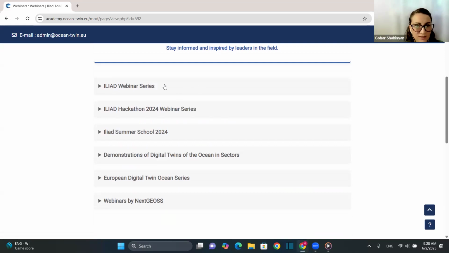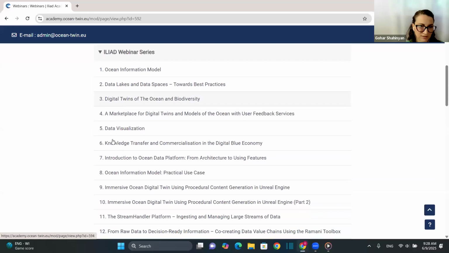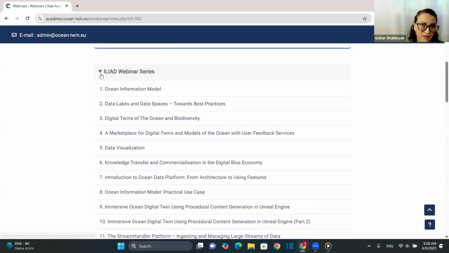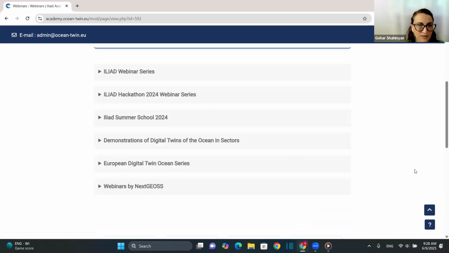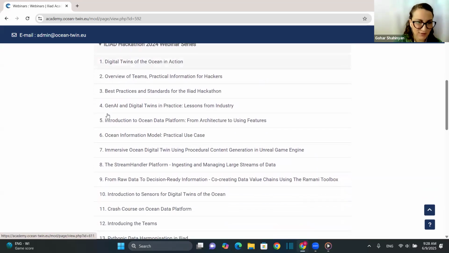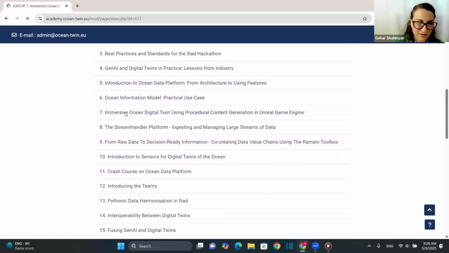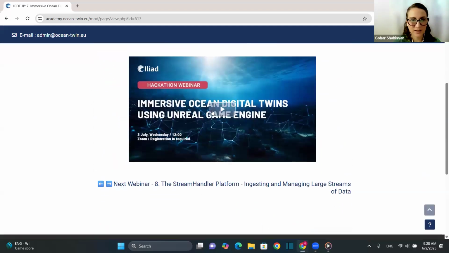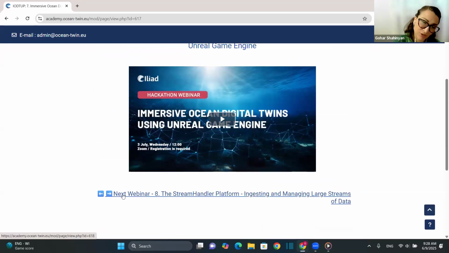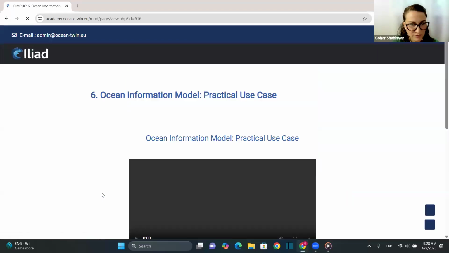So instead of having this tab, you would have a block. Click on the block, it would take you to another page with the list. Or, if this is fine as well. Is it intuitive? What do you think, Bente? I think I like it as it is. Okay, that's good. So it works in terms of clicking, and then you have the list, and you can click on one of the links, and then again, you have these navigation buttons on the bottom to take you to the next webinar, or if you want to go back, you can as well.